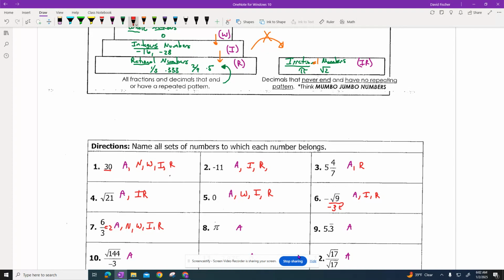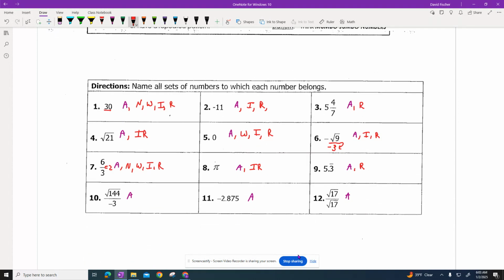Now anytime I see the symbol pi, I already know it's an irrational number. Okay, pi is one that's kind of like a given that it's an irrational number. So I'm going to put IR there. Here we have a repeating decimal. It's 0.3. That's what that sign there means, repeating 3s. And so repeating numbers falls into this category. Again, there's no box underneath this thing, so after all real numbers, we just have R there, rational.